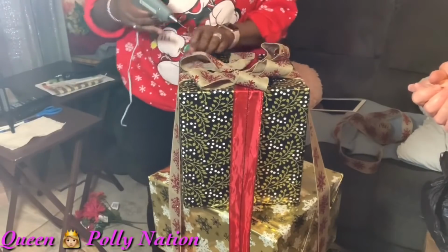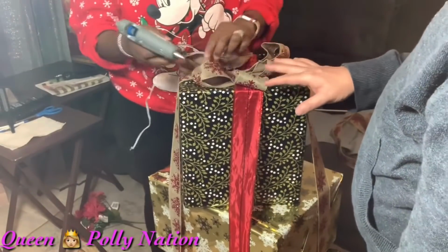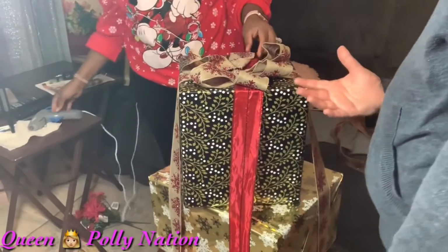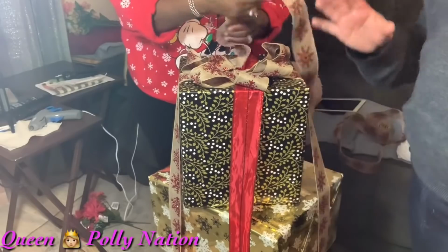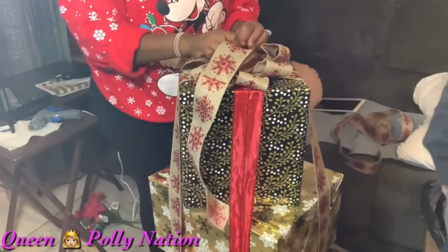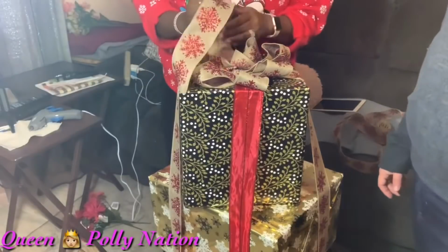Talk to the people. Y'all gotta enjoy the ribbon that goes on here, because it's the dark rustic red that we like. And it's a rustic look that matches the lampposts that we have outside. It just ties together the red and the gold and the black wrapping paper that we put on here. So this is brilliant. The whole thing is brilliant. Do you like how I made it, honey? Yeah, love it. It's just clever, guys.